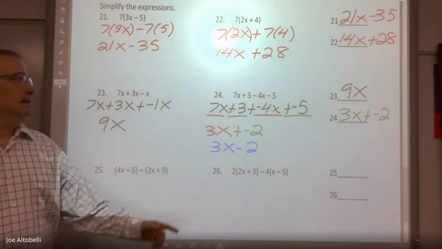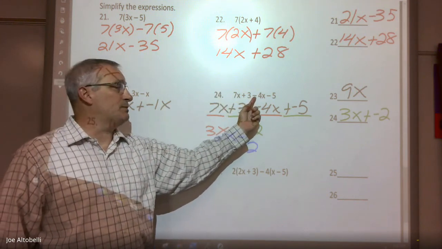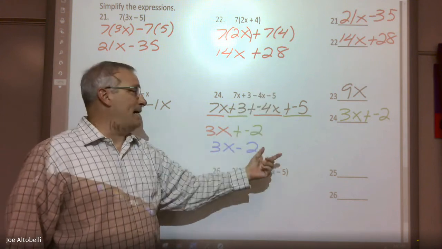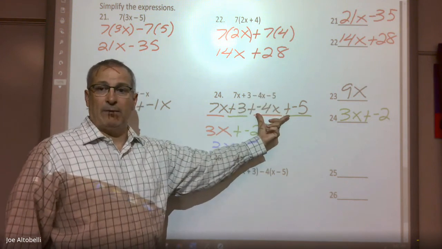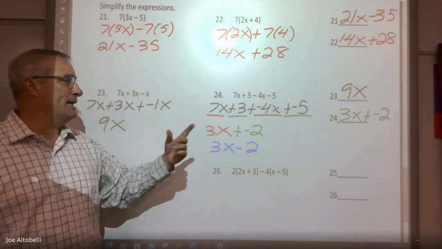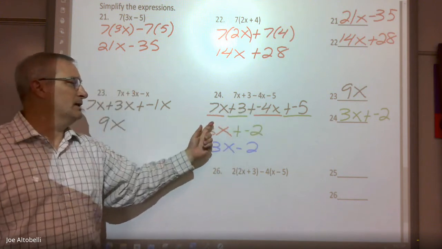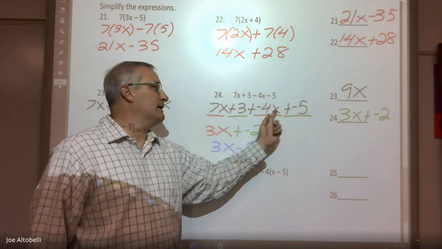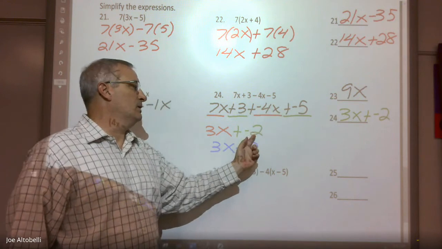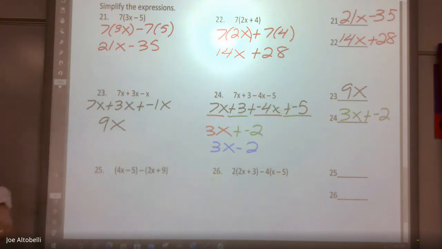All right. In here, I again would suggest changing subtracting to adding the opposite. So that way you don't get confused: are you subtracting, or subtracting, adding? And then the like terms will give me 3x, and then the constant like terms will give me the negative 2. So 3x plus a negative 2, or you could have 3x minus 2. All right, 25.